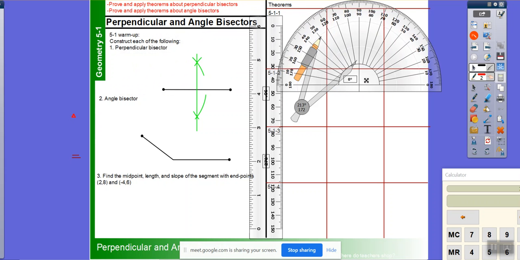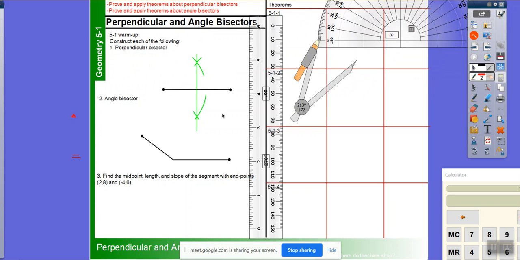All right, now in this amazing video, we are going to learn how to create an angle bisector. So we're going to have to do this with a compass. I'm going to place the compass point at the vertex of my angle. So I have the metal point at the vertex of the angle, and that looks reasonably the vertex.